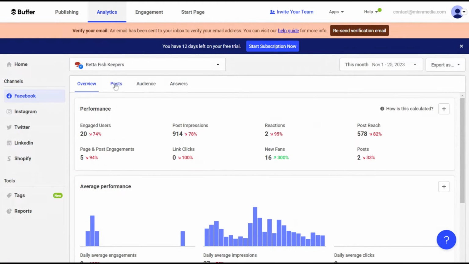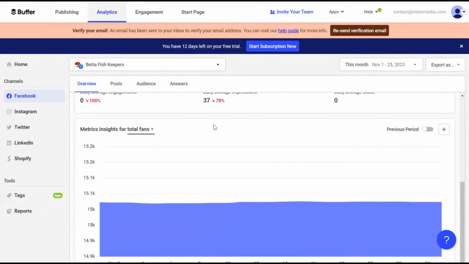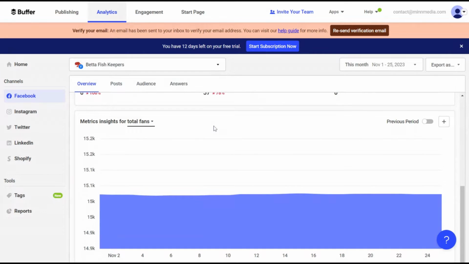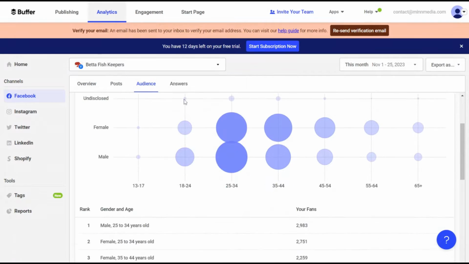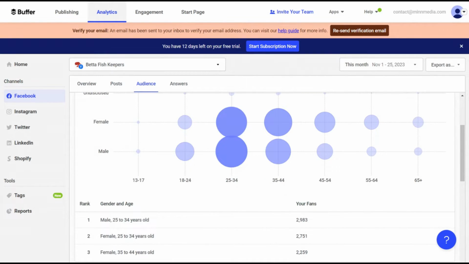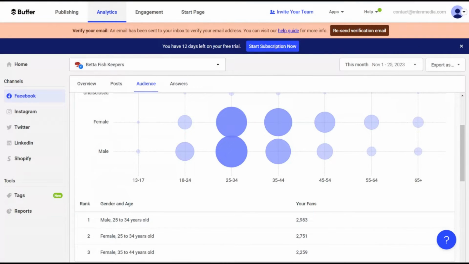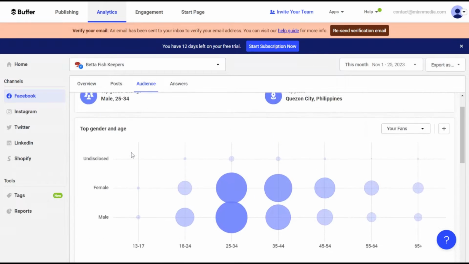If you click on that Facebook page, it gives you essentially all the info and demographics that is going to be pulled from your Facebook page. And if you click on posts, audience, it's obviously going to depict this. A lot of these social media management tools are just grabbing the information from the back end of your actual Facebook page, like from the Meta Business Suite. So it's not like a science that they're pulling this information. You can readily get this on the back end of all your socials.